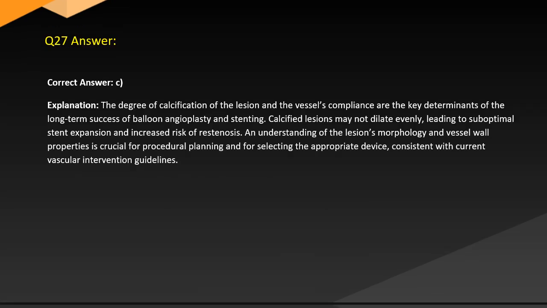Answer. Correct answer: C. Explanation. The degree of calcification of the lesion and the vessel's compliance are the key determinants of the long-term success of balloon angioplasty and stenting. Calcified lesions may not dilate evenly, leading to suboptimal stent expansion and increased risk of restenosis. An understanding of the lesion's morphology and vessel wall properties is crucial for procedural planning and for selecting the appropriate device consistent with current vascular intervention guidelines.